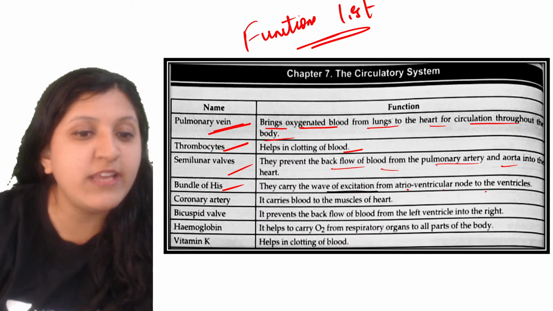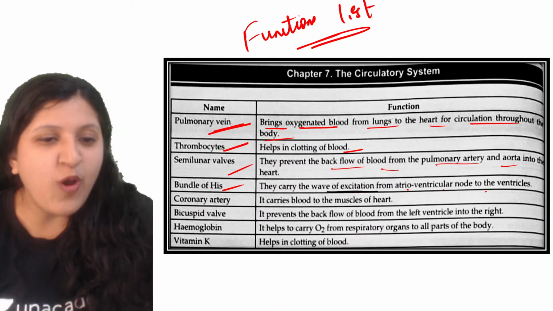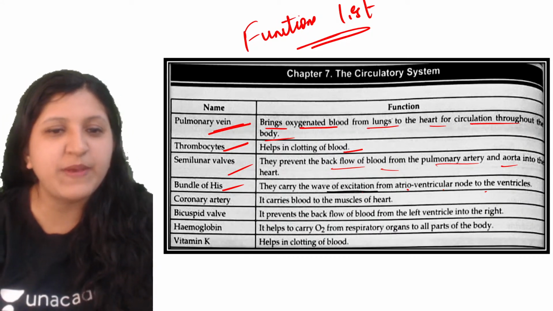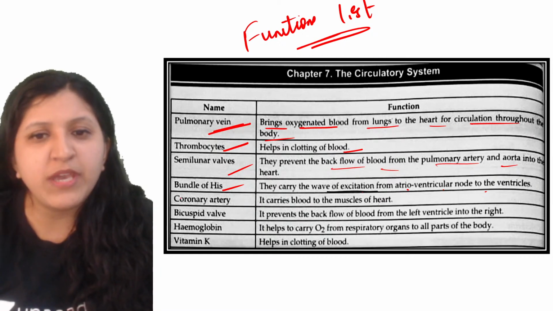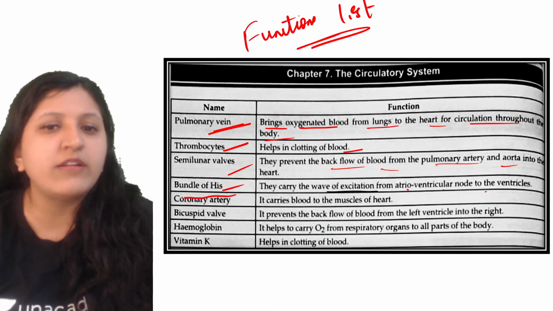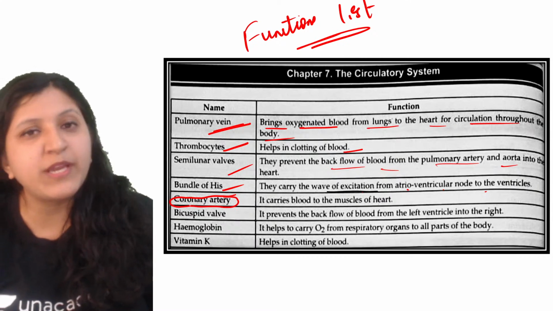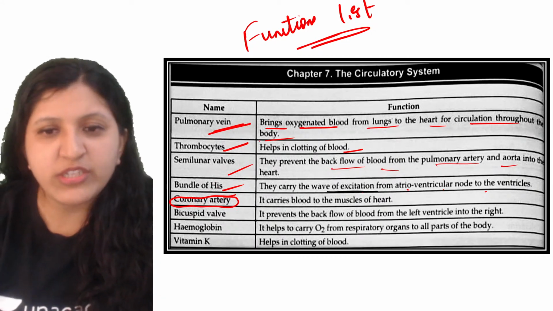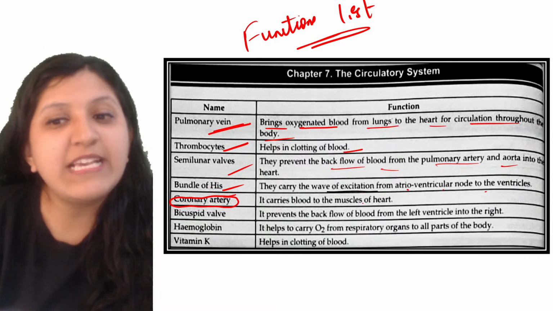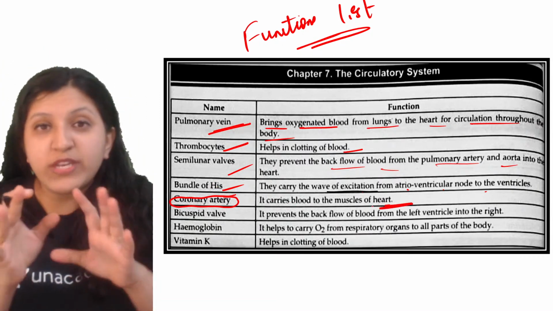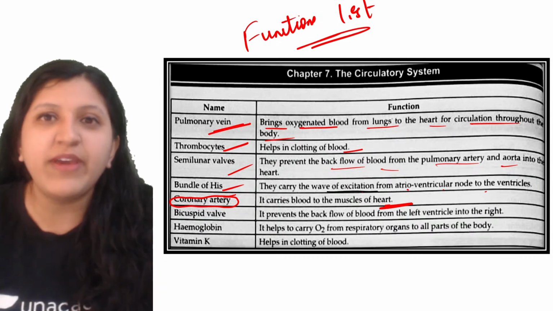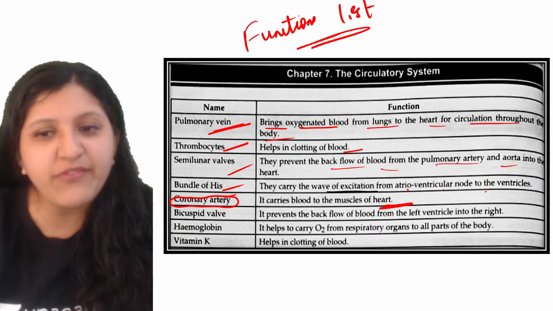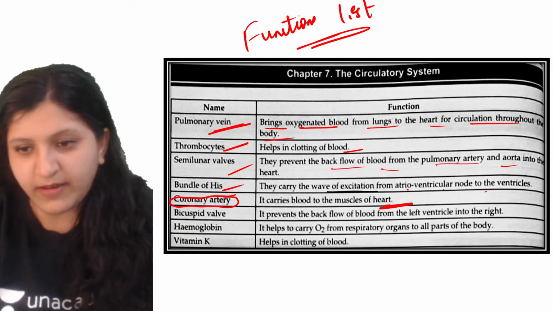I have seen a lot of people who do not know the function of the coronary artery. When I was teaching in school, a lot of students used to make mistakes with respect to the coronary artery. They used to write something about the function or location of this one. Anyway, the function they can ask. So this carries blood to the muscles of the heart. It is not going to carry blood anywhere else. So first the blood will be supplied to the heart itself, that is through the coronary artery.